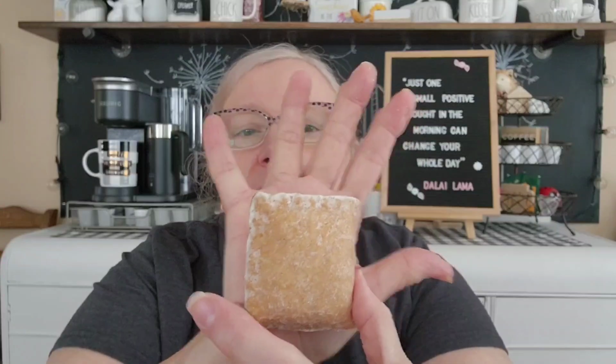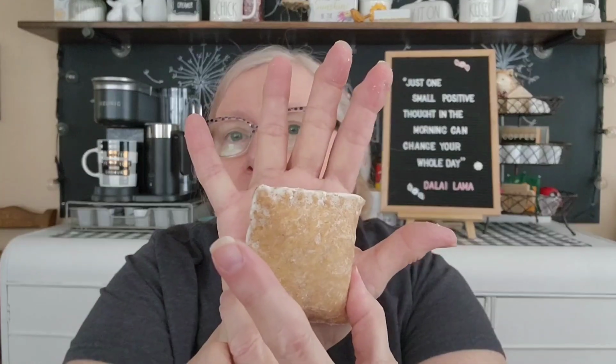Mini apple pie. So it's a really small one, and you know what? Why not? Got 2 more for him. I'm going to give this a try. I wonder how it would be in the microwave. Sorry if that is loud. But there it is. There's my hand. It's about the palm of my hand.